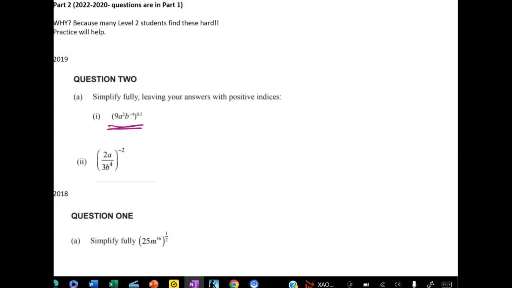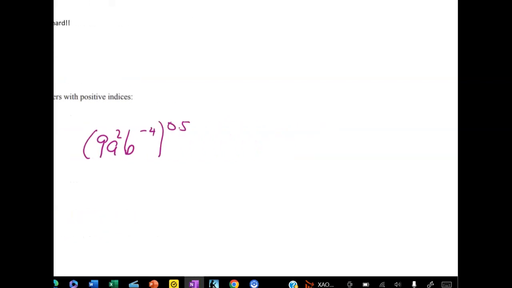Okay, so let's just start from the start. When I see something like this, 9a squared b to the negative 4 to the power of 0.5, I just remember the rule that if I've got a number, say 5x squared to the power of 3, then that's going to be 5 cubed times x to the power of 2 threes are 6. So I'm going to multiply these powers when I'm working with variables, but I do the powering when I've got the number. And if you look at one of my Year 9 algebra videos, you can see why that works. In this video, I'm assuming that you're pretty confident with that idea.